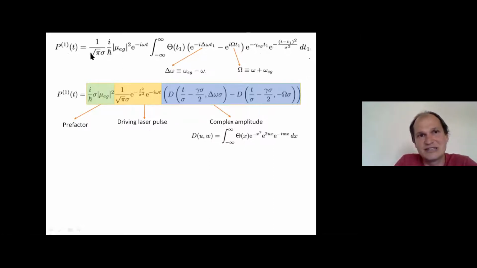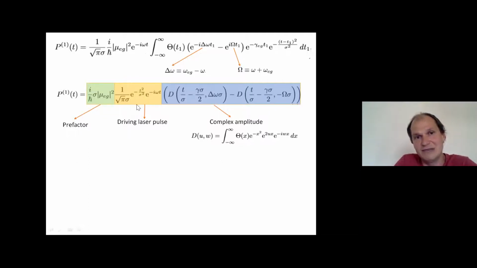So let's do it this way. This is the same equation as before. Before integration, I just changed the notation a little bit. This is the sum of these two frequencies and the difference, to make it nicer. And actually, this equation can be reshuffled a little bit. We can take this Gaussian out of the integral and put it here. And now it looks pretty nice because here is just some prefactor.